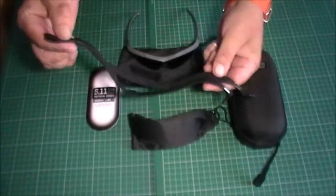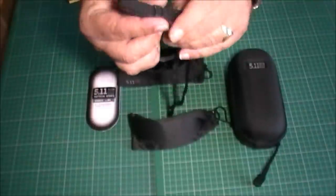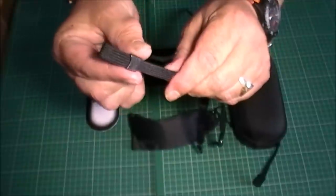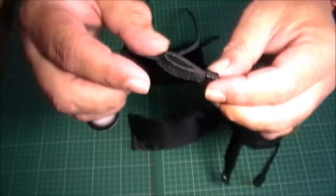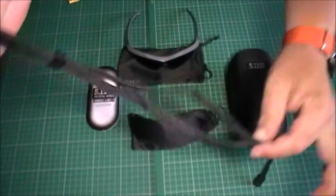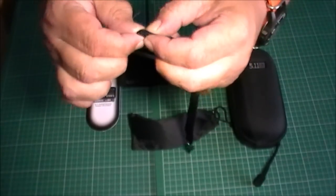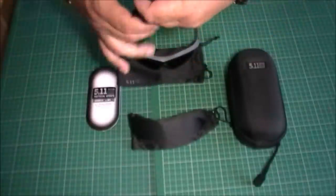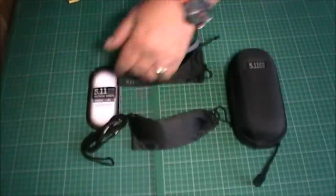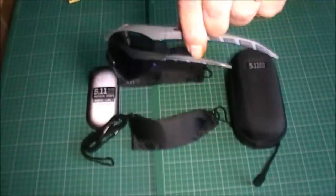You've got a retaining lanyard, and these are all the same with the 5.11 sunglasses. The only fault I've ever found — and it's not really a huge problem — is that the adjusting piece will come straight off the end of the nylon. I found a little way of overcoming that: just find the center point, fold it over, put a couple of stitches in. It creates a little lump that stops it sliding off the end. If it's not a problem to you, don't worry about it, but after it slipped off once I just put a couple of stitches in and job done.